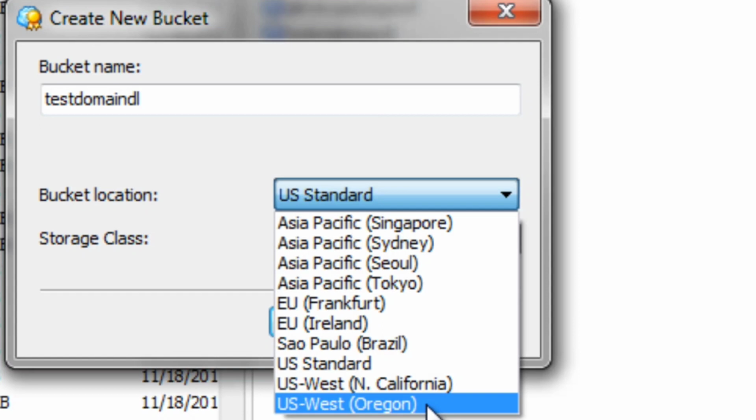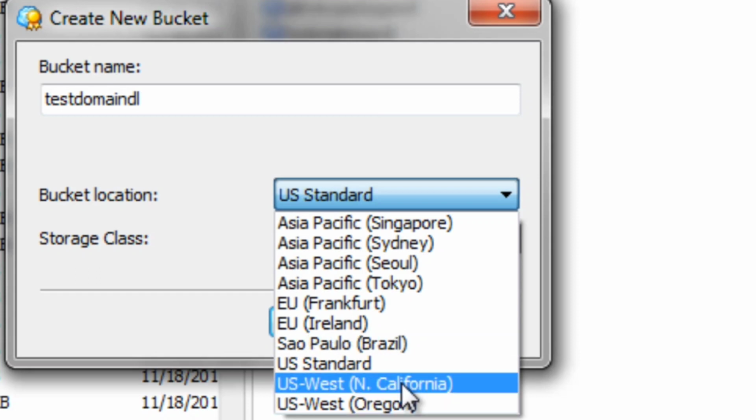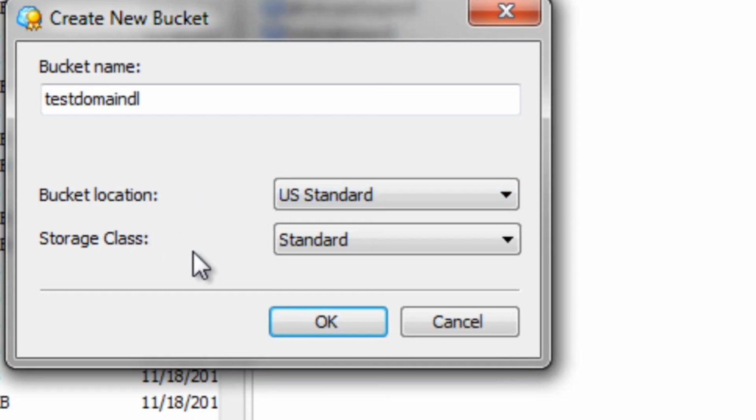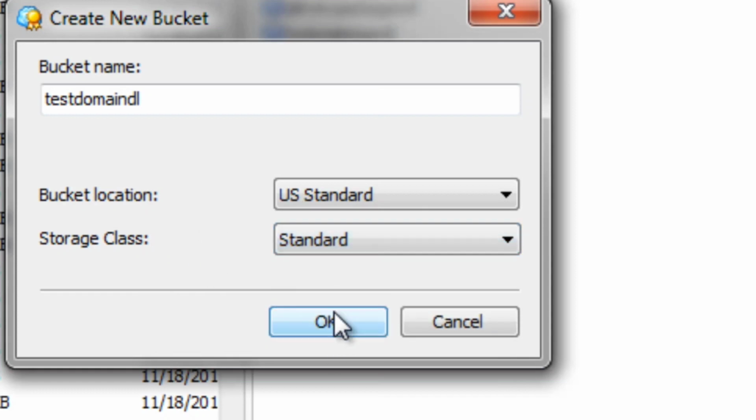Instead, I recommend that you choose a bucket that is closer to the majority of your audience. So yes, if you're in the US and most of your audience is within the US, then choose that bucket. If you're in Sydney, Australia, but most of your audience is within the US, then I recommend choosing the US. Next, it's going to ask you for storage class, but I would leave it at standard and I'll click OK.